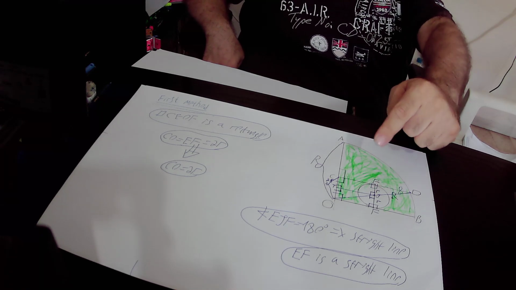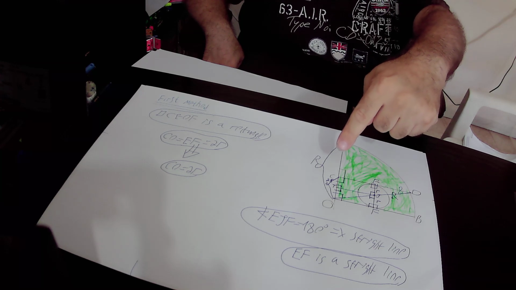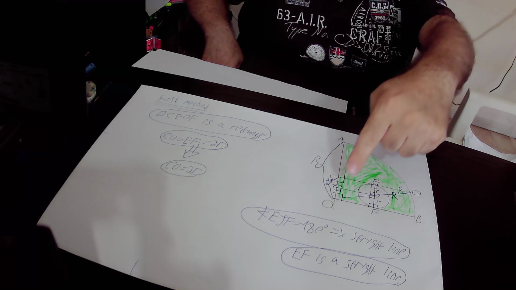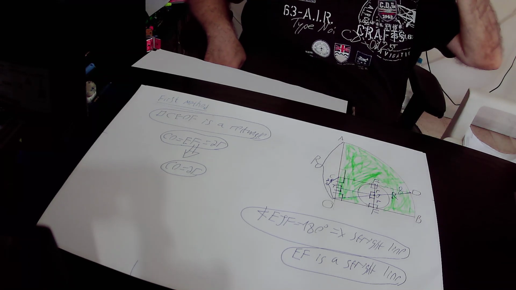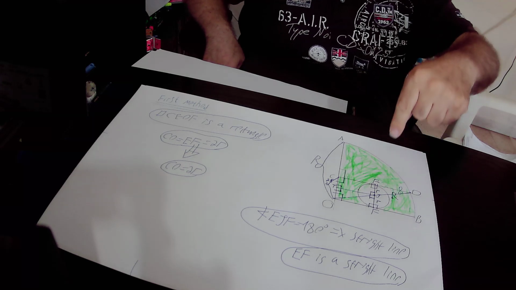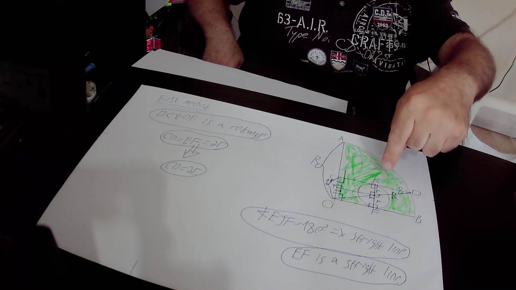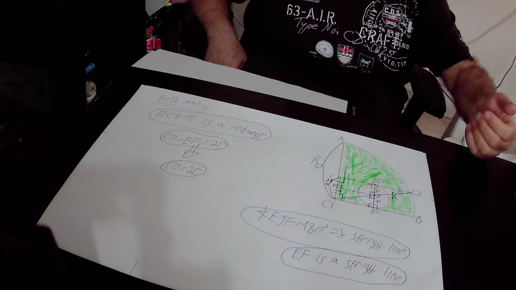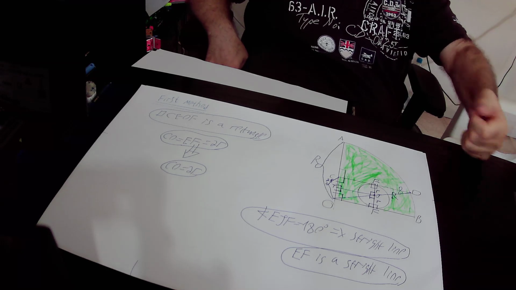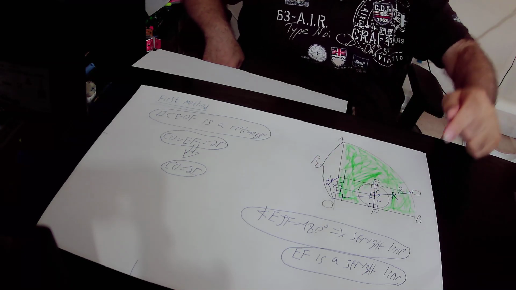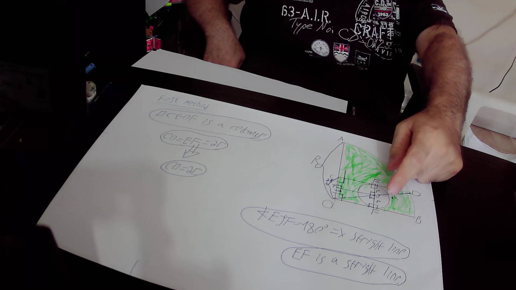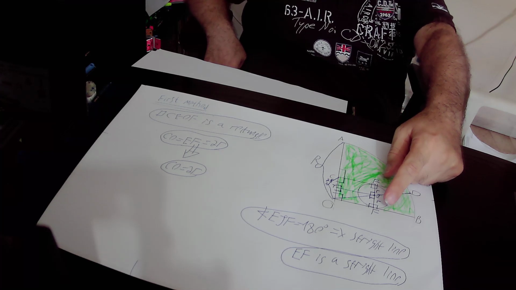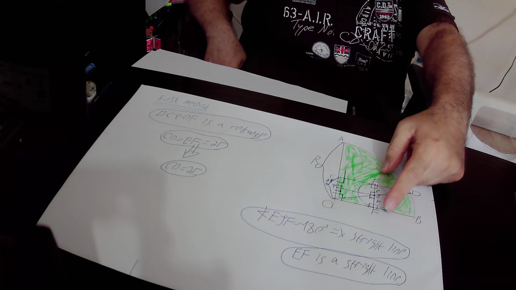Then inside the lower quadrangle, the small lower quadrangle TJOF, we have 1, 2, 3 right angles. Therefore, the fourth angle must also equal 90 degrees. So we actually found out that angle EJF equals 90 degrees plus 90 degrees, that is 180 degrees. So if angle EJF equals 180 degrees, it means that EJF is a straight line, and then line segment EF is also a straight line.